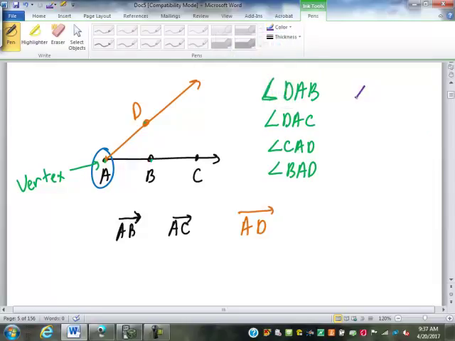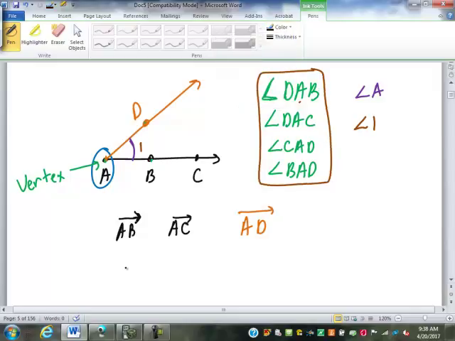Sometimes we actually use shorthand and we'll just call it angle A, where we just name the vertex. And in this case, that's okay because it's pretty clear that this is angle A here. But if there are several rays coming off of point A, it might be confusing as to which angle is the angle A we're referring to. Other times we will label them. We might put a number 1 here. So we could call that angle 1. So just to be aware of some of the notation. But the formal way, the most precise way of naming an angle would be with, again, one point from one side, then the vertex, then a point from the other side.